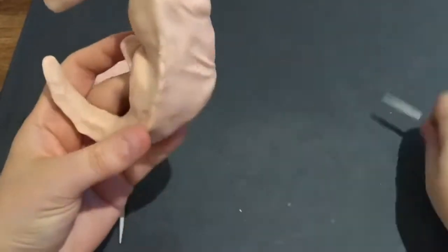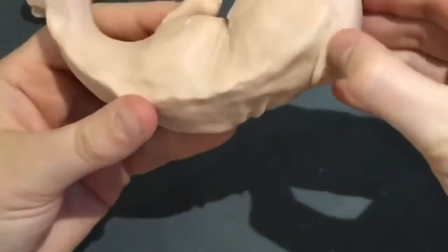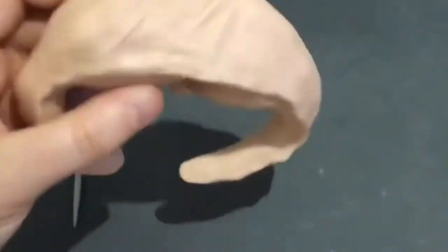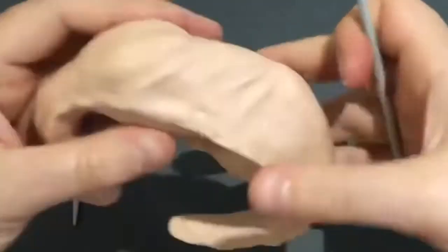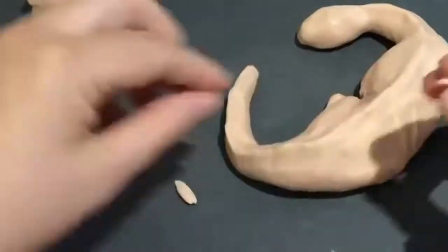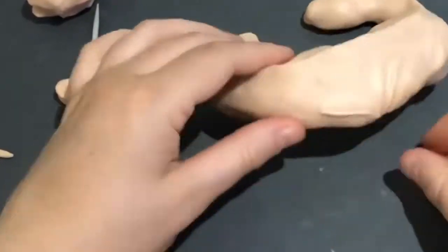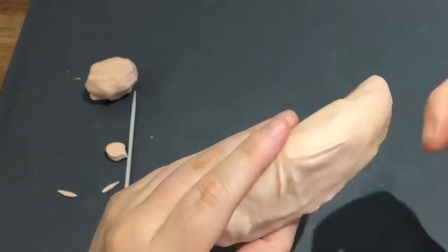To create the wrinkles I'm just tearing off small bits of clay, roughly shaping them into long wrinkles, popping them on the torso in what I think is the appropriate positioning, and then just blending the edges in so that they don't look like blobs — they look like ruffles in the surface of the clay, or the skin of the dragon.